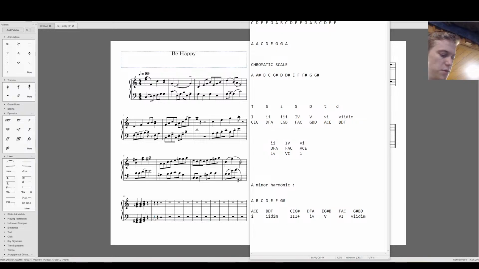So I want to do the same thing, but instead of being higher up like that, would it be too low if I didn't do that? I don't know. Let's see.